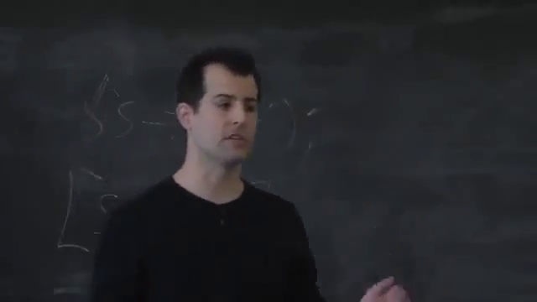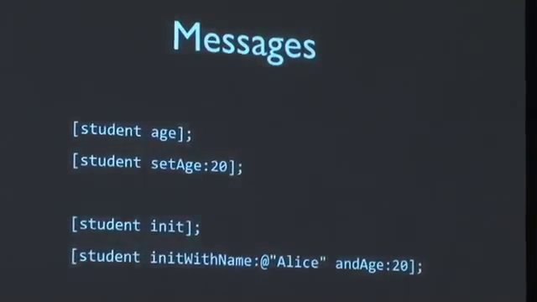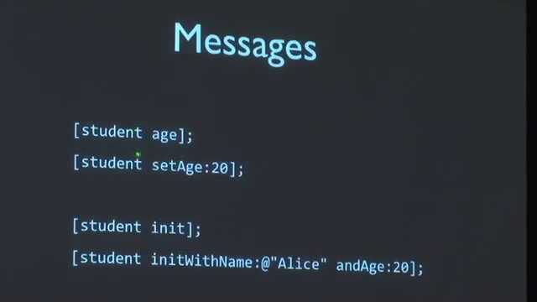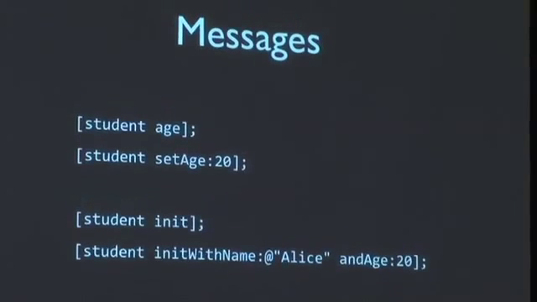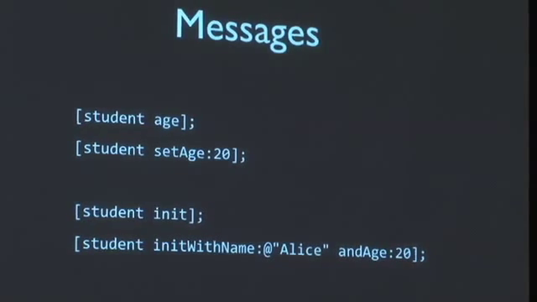Okay. All right, so that's what that's going to look like, and here's how we might call them. So now consider this a fragment from an actual program. If you want to call the age getter on a student object, you quote unquote pass the age message to the student object with syntax like this. This is of course useless because I'm getting the value and I'm throwing it away. I should probably have an assignment operator up there, but again, this is just to demonstrate syntax. This is a setter, so I'm passing the set age message with an argument of 20 to the student object. That doesn't necessarily need a return value, even though it might have one.